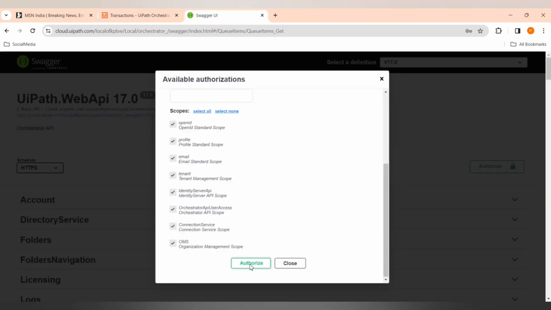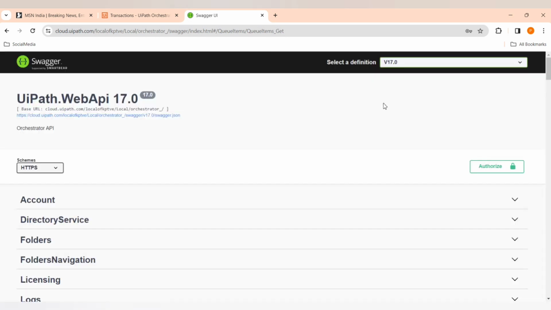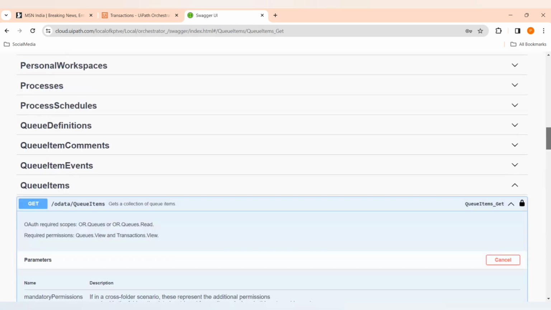So I have authorized. We need to authorize Swagger. We can find the account details, queue details, folder details, everything by using Swagger.